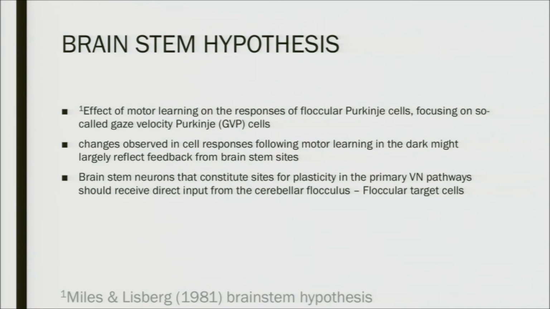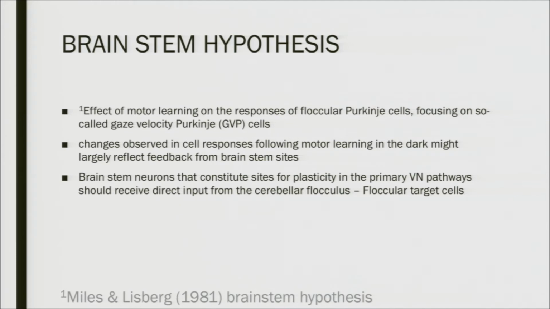So those were studies done on the cerebellum to know if that was the site. Then there was another group which did similar studies on the brainstem. They said that the brainstem is giving these signals through what we call the gaze velocity Purkinje cell. All this is relatively new, still coming up.